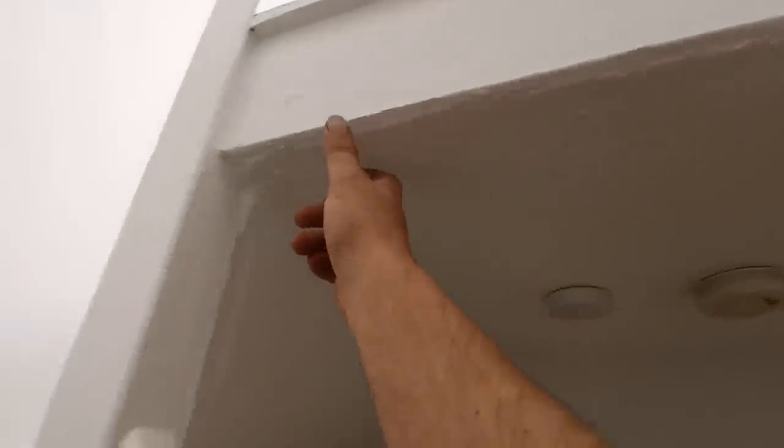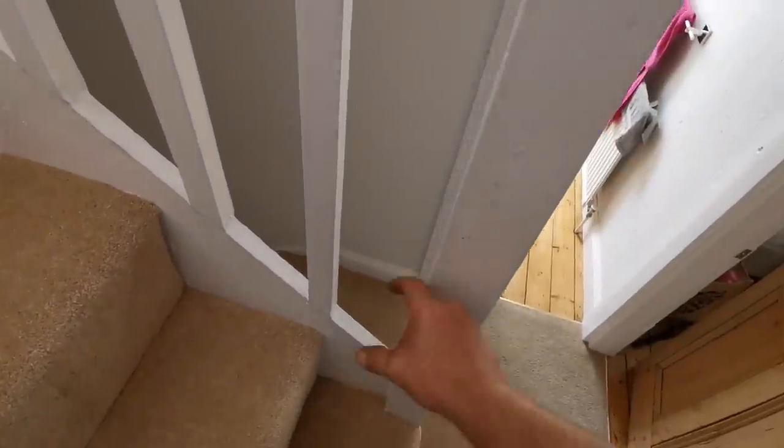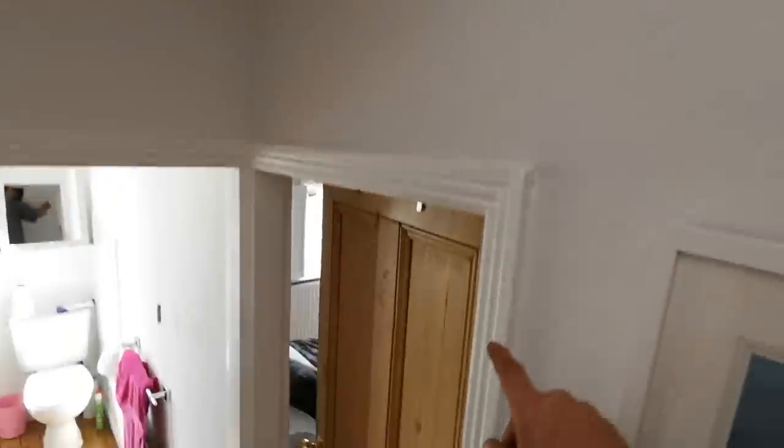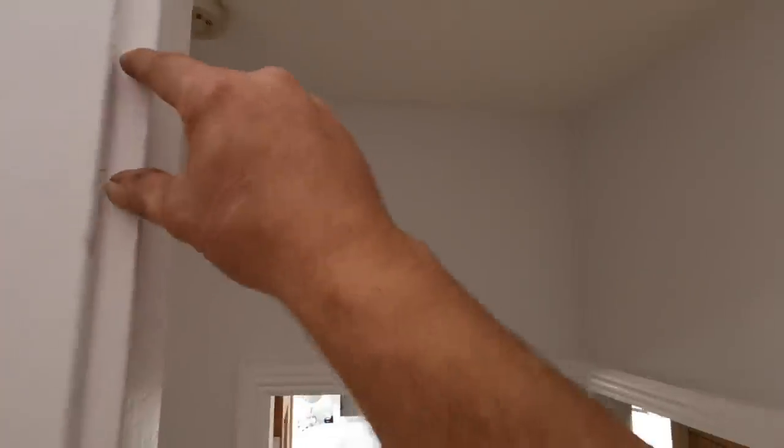I need to put a piece of timber in here to make the top of the frame. Put a piece down there to widen the frame and to give it a bottom. Piece across the top here, leg down, and a header where the top of the door goes. Top of the door's there, so a piece across there.